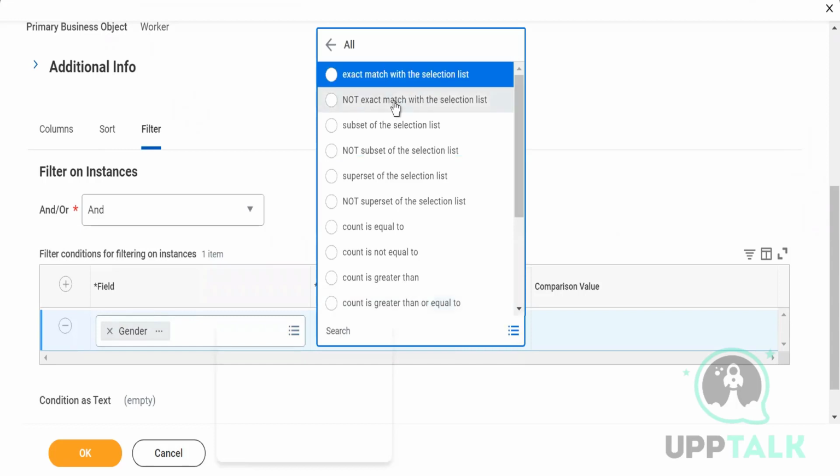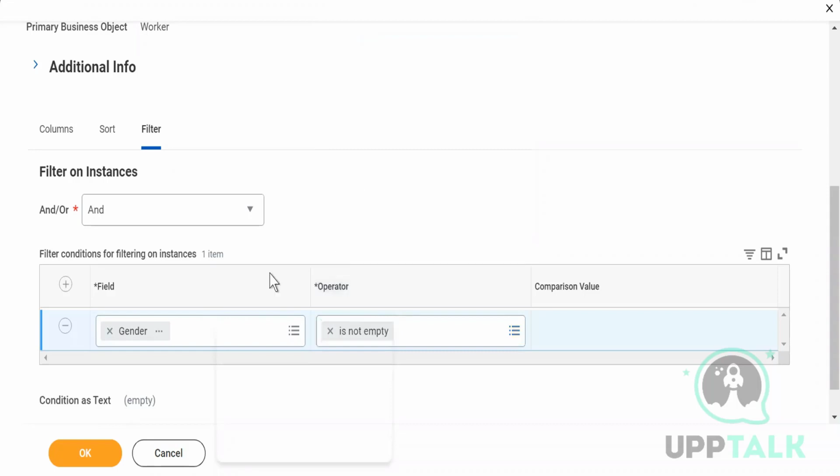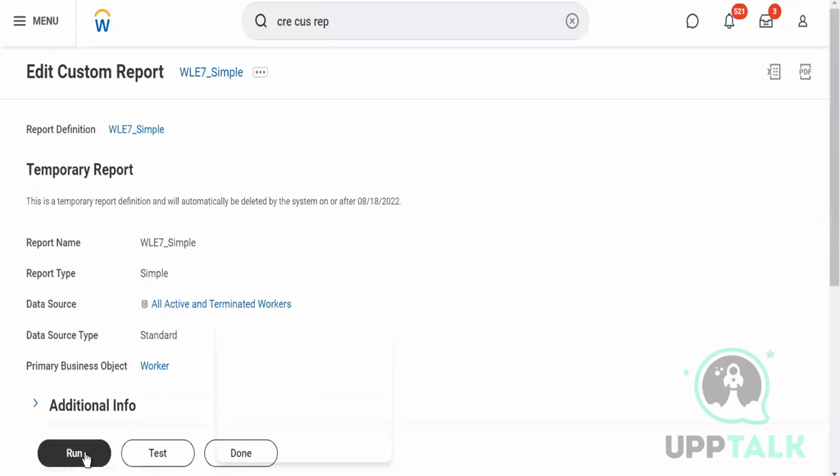Exact match with the selection list, not the exact match, subset, not the subset, superset, right? All those things you see. And I'll say is not empty is what I want to use. So it should not be blank gender. I mean, if the gender is blank, that person is not real, right? That's a fake value which is coming. And then let's test it.